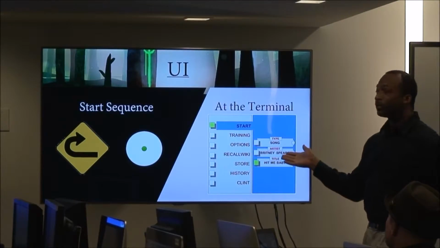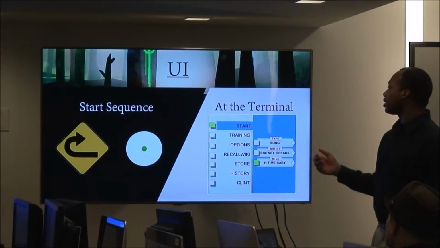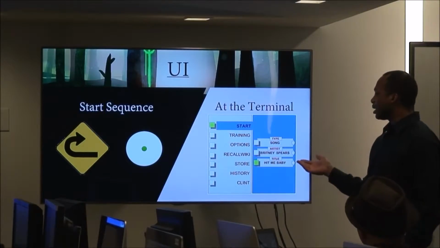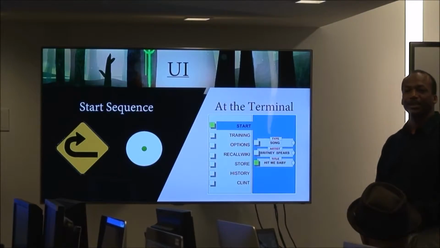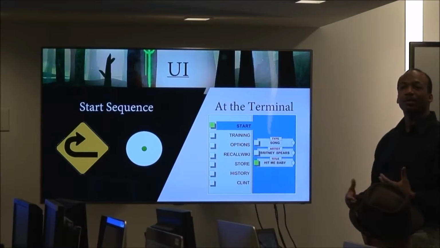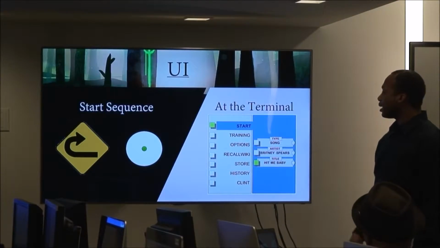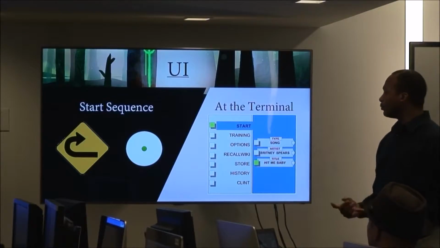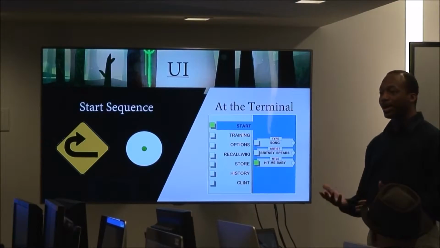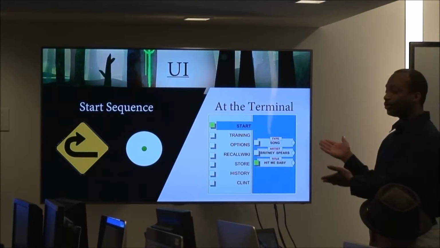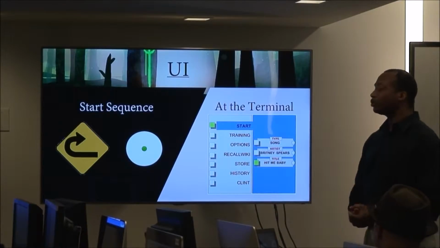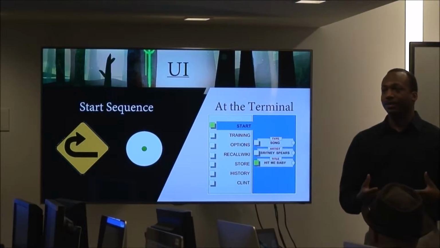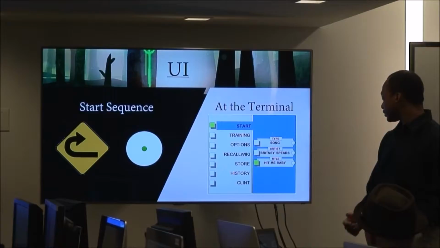So at this terminal, you can see that we have a few options available. This is the start menu, where you can choose your type of song and what title you want. We also have training, which is exactly the same as start, but it just gives you more options. It tells you how to do things. There's arrows pointing and more descriptive for the people that actually need it. We have options that can control things like the gaze speed, movement speed, even font size. We actually have a Recall Wiki, so that allows you to go online and find other people's information and download it into your own game. And we also have a history, which shows you your past and your past progression, and a user menu that allows you to switch between users and see their own history and their own personal documents.